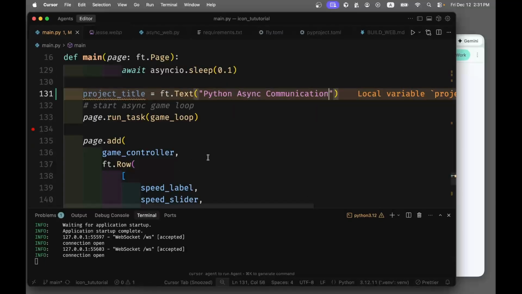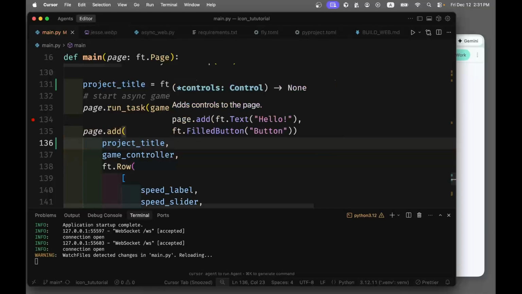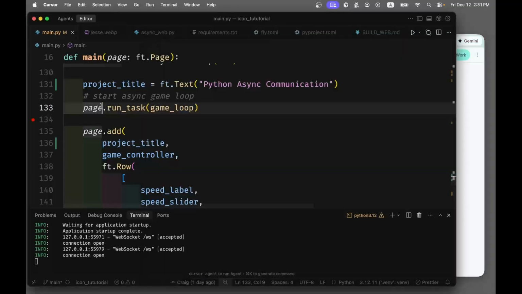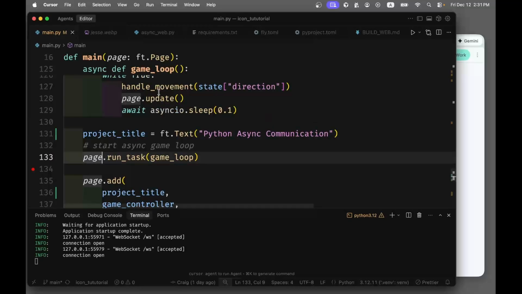All right, but let's add it in here. So under this page add, I'm going to go project title, and I'll end it with a comma. And let's see, okay, it's right here. It's right at the top. And we'll make it bigger.